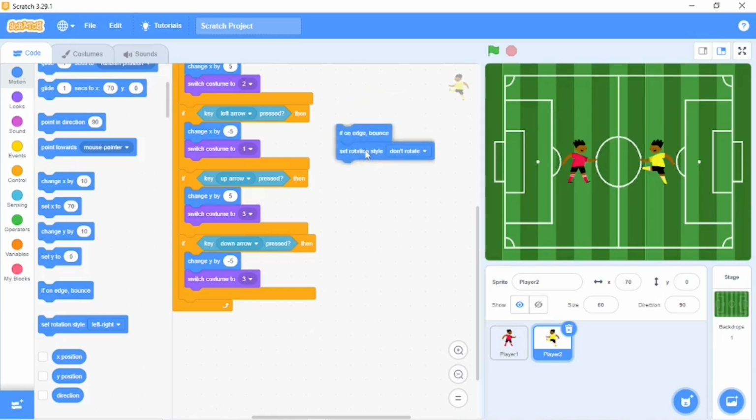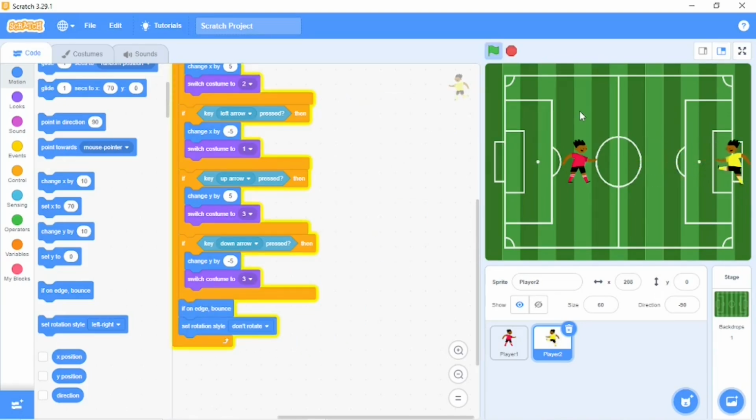Okay, it's here. Now see, if it's on edge, it will bounce. It will not go outside the boundary. And same for the player 1. Look, it's bouncing. Perfect.